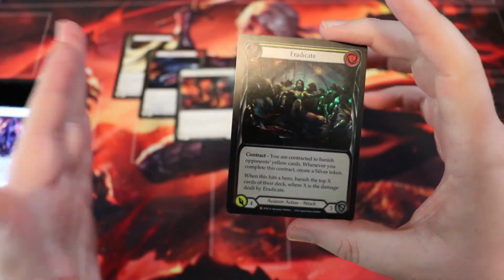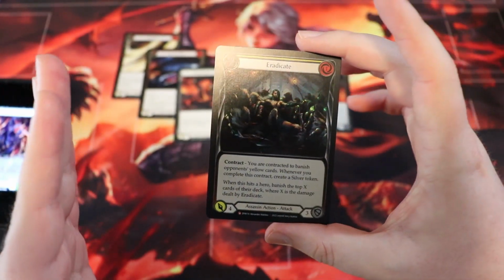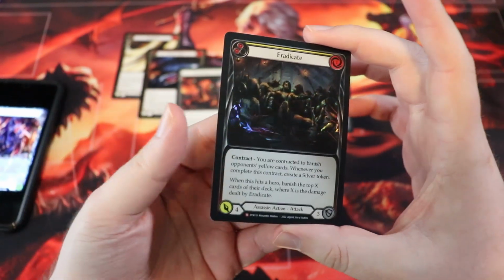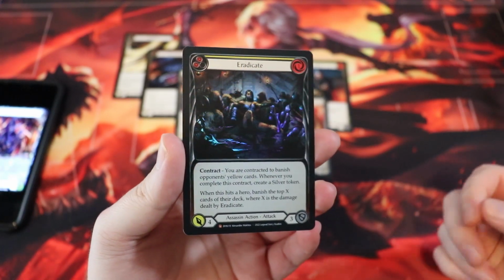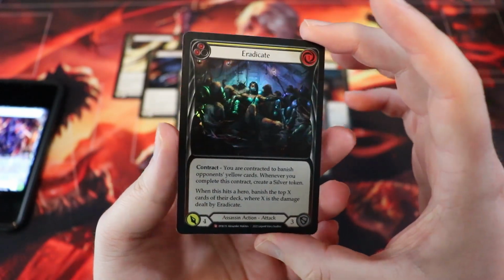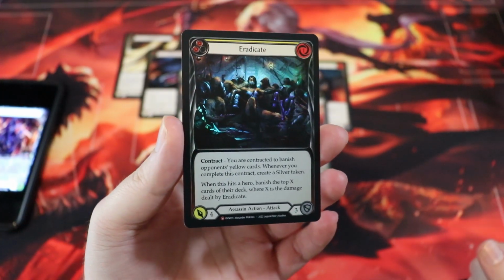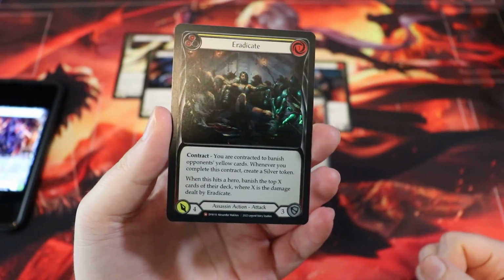So if you have another contract card on the combat chain that didn't hit and didn't fulfill its contract, you can then eradicate to deal a bunch of damage, to banish multiple cards, and possibly fulfill multiple contracts with a single card. So, if you're just looking at this in a vacuum, it looks like, oh yeah, you get to banish some cards.